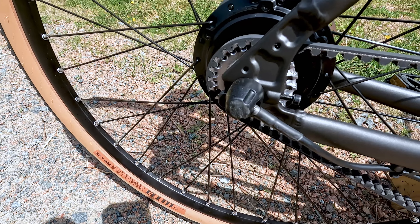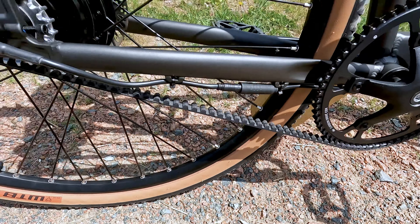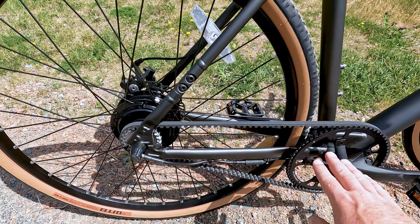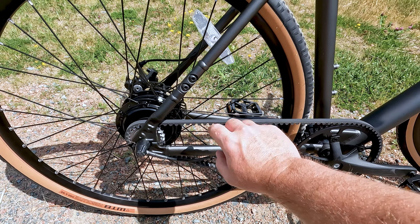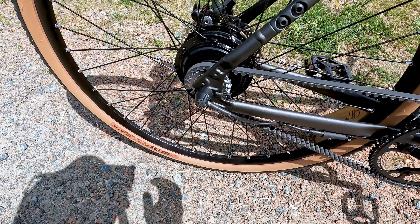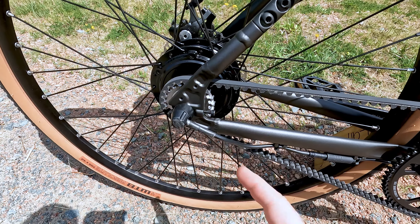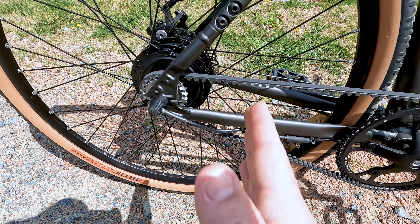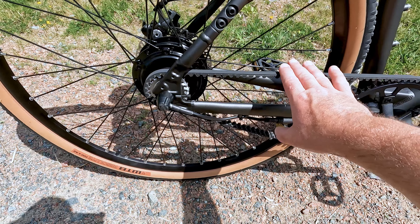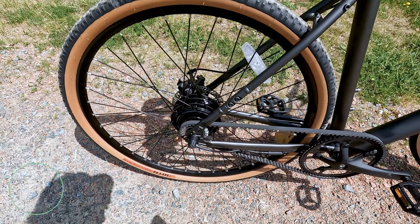Here's a look at the motor cable — one of the few on this bike — which runs along and goes up into the down tube. On the rear chainstay, you have two bolts. That's there because the belt, unlike a chain, does not come apart — so if you ever need to replace the belt, you unbolt that section and separate the frame slightly. You'll also notice Allen bolts on each side of the rear motor axle that let you adjust and straighten the rear wheel evenly in the rear stays. The belt will not require much maintenance — maybe a little tensioning here and there and some cleaning if you're riding in thick mud — but it should be good to go for a long time.